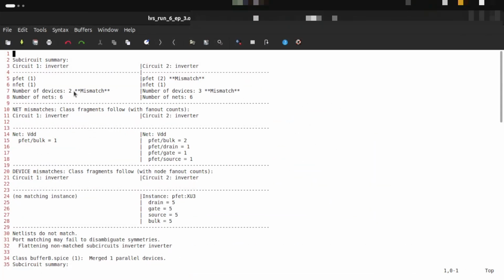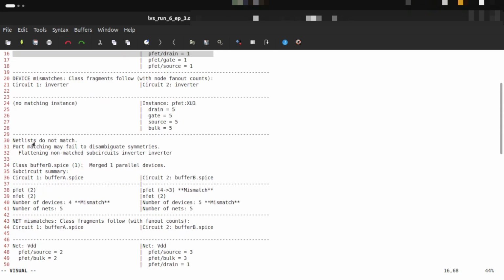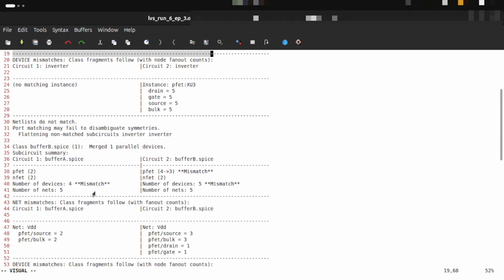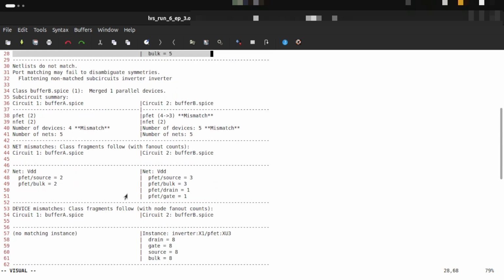From the very beginning, number of devices 2 and number of devices 3. So net mismatches, class fragments follow, and here this netlist do not match because of number of devices 4, number of devices 5, number of nets 5, number of nets 5. PFET source, PFET bulk, here VDD is PFET source 3, PFET bulk 3, PFET drain 1, PFET gate 1.